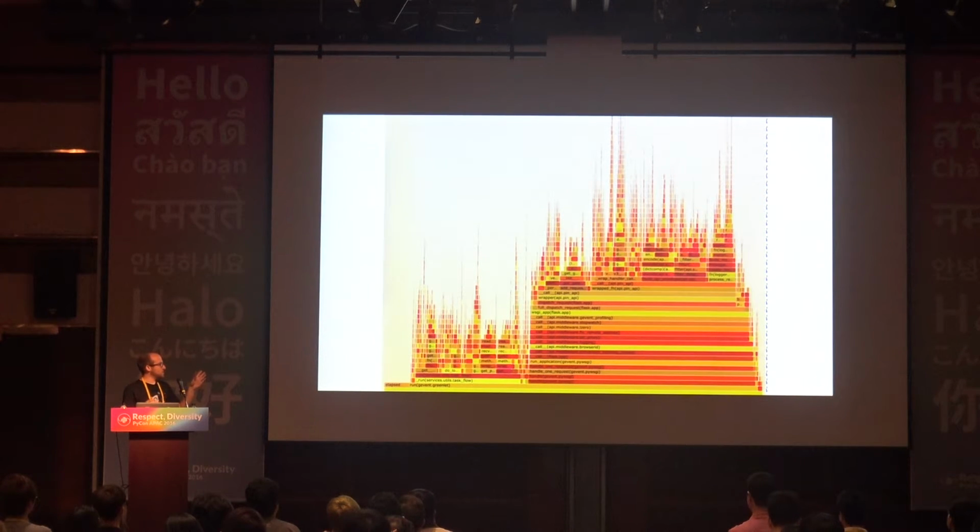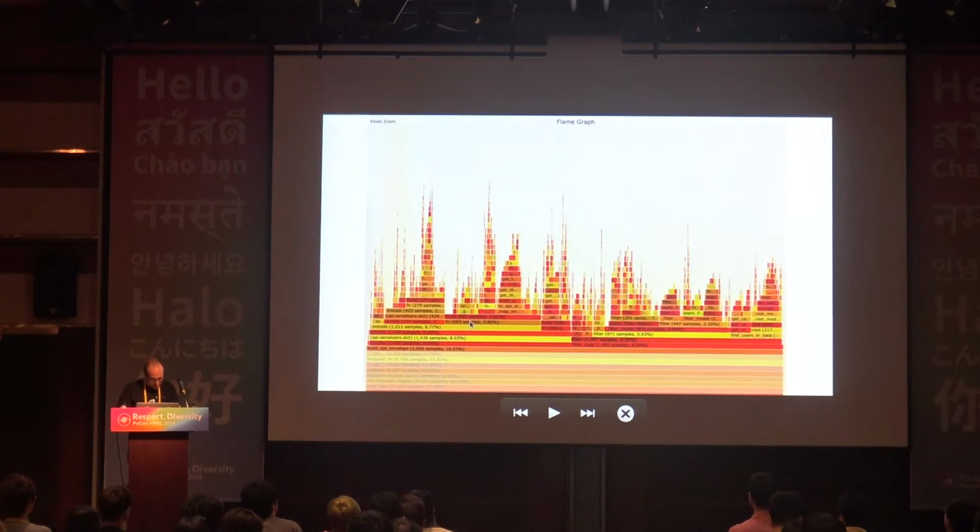This is actually the number of times it was seen. So the position on the x-axis isn't important. It's the width of the value on the x-axis that is important here. So we could do things like zoom in, and you could see what some of these values mean. So here we see an example.